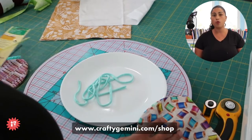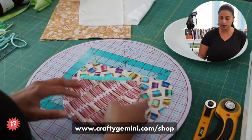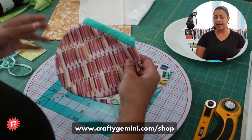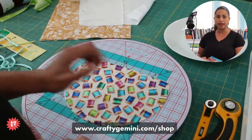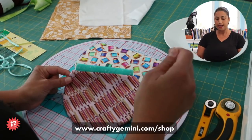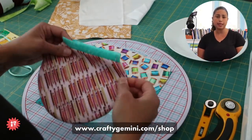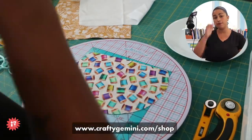But let's go over what we're doing, how big we're going to make it, and what I used as my template. Okay, so this is the original one, and I included the link to the step-by-step video tutorial. This is a free tutorial on how to make the little pouch with the drawstring up top, on my YouTube channel, The Crafty Gemini. But I want to make it a little bit bigger because I want to use it like for a little project bag. I've used the smaller ones to hold my hand-knit sock projects because I typically make shorty socks and they're little, so they fit in here. You can use them for feminine hygiene products, lip gloss, little pouches to give as gifts, and so you can imagine that you can just increase the uses if we make it a little bit bigger.